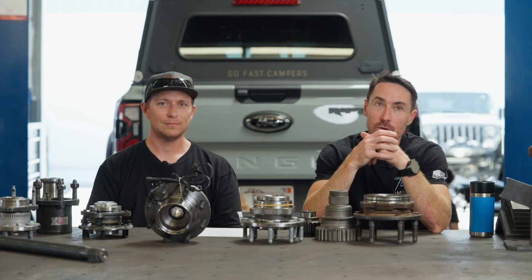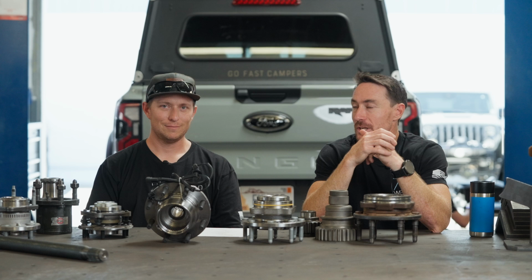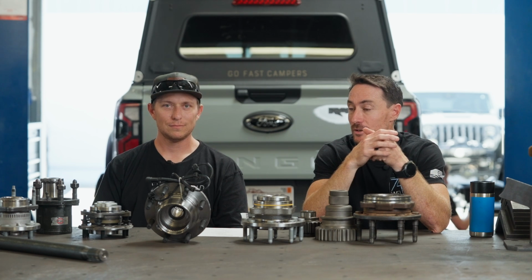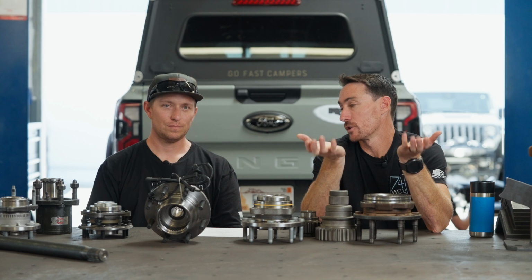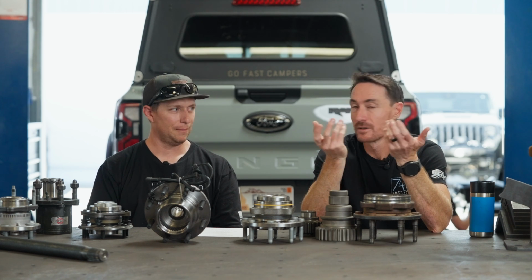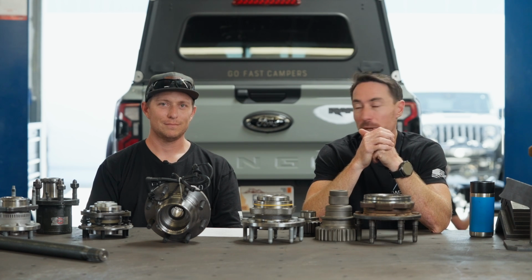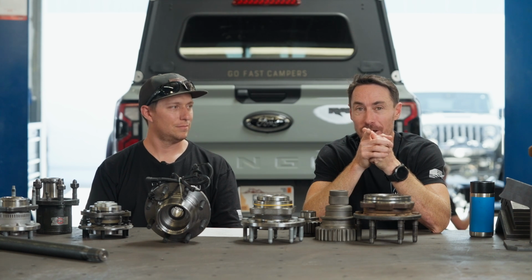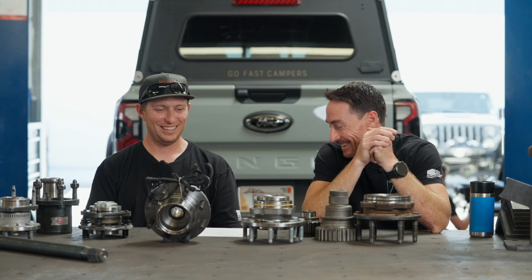So when people say, do you build for 1 ton? We say, no, we can't build for any 1 ton, or I guess that's a 3/4 ton application. Technically, we could build for the new Chevy 2500, but we just don't right this minute. It's doable, and no, we're not going to do it. Don't count on that.